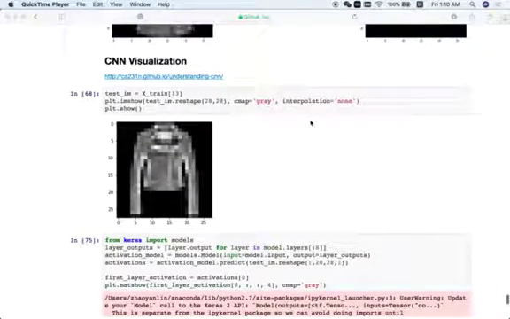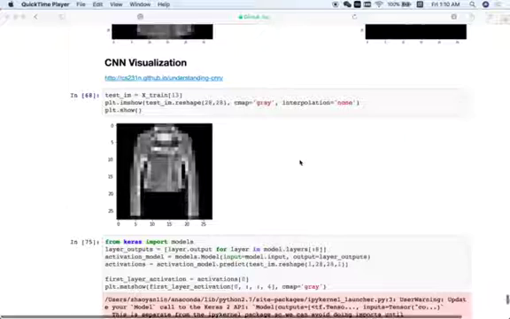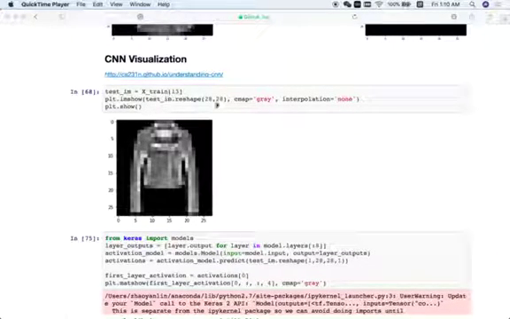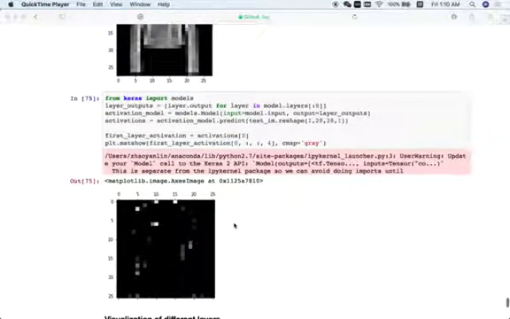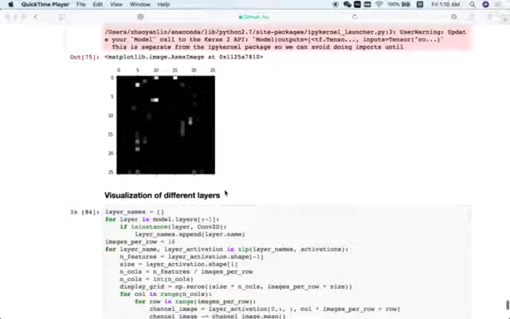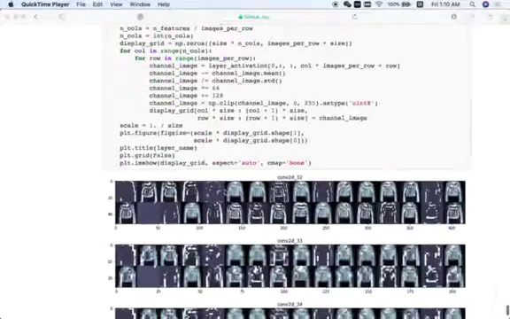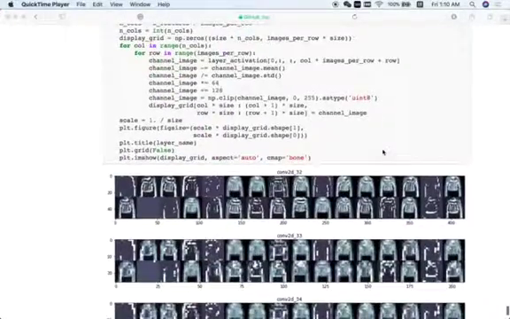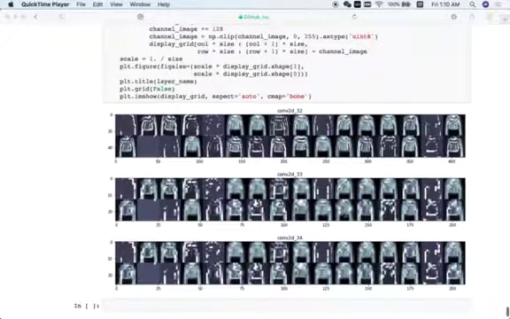Finally, I try to visualize some of the learning process in the CNN model. This is a randomly chosen clothing item from the data set. After the first layer of activation, it looks like this. In order to get a general view of the layers, I plotted more images here. After these three activation layers, all these channels look like this.